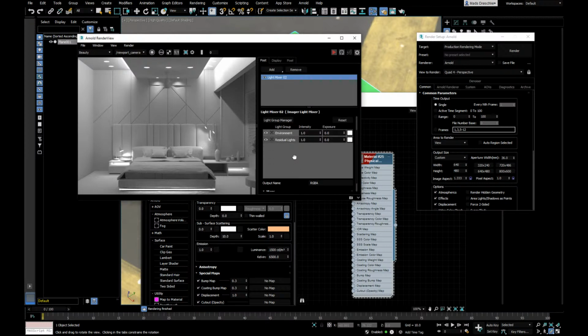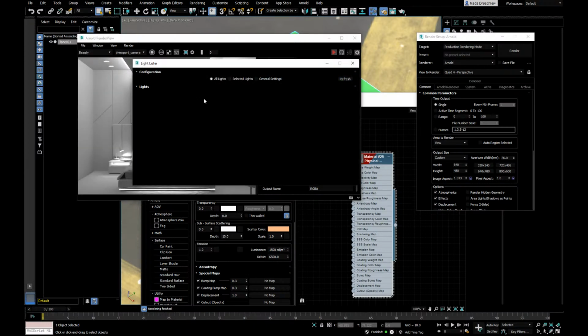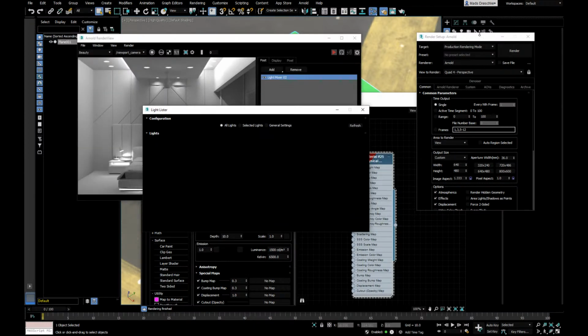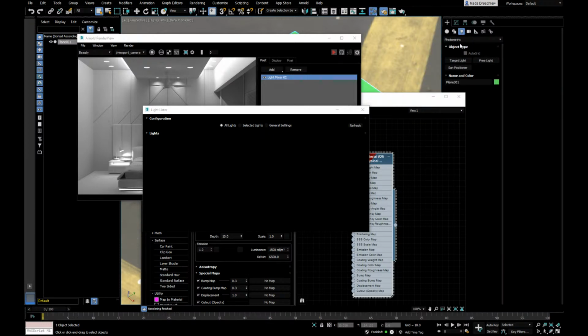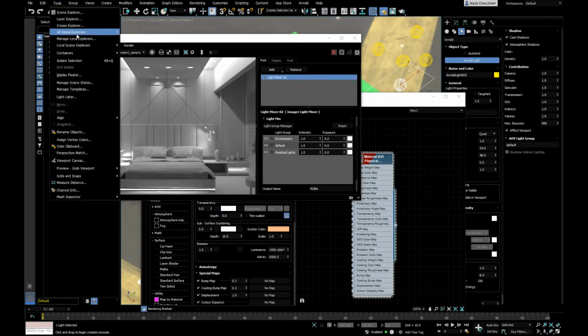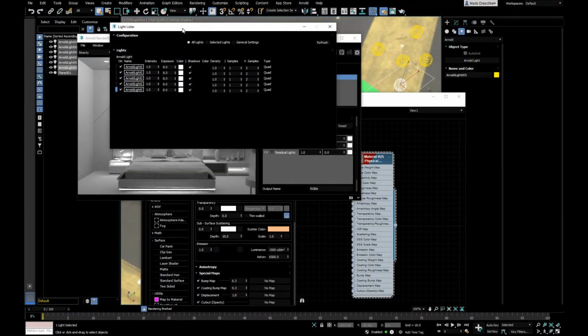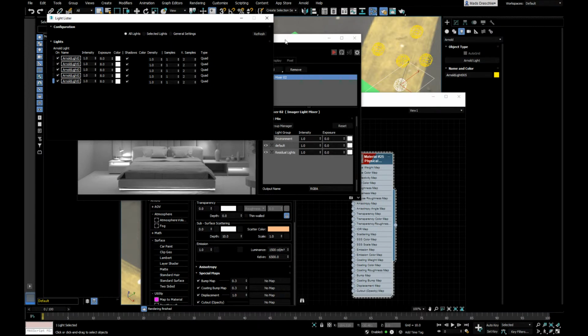Yeah, it should be in Maya, but actually in 3D Studio Max we also have an actual light lister here. Let me, just for the sake of it, post refresh. We actually also have a light lister here.